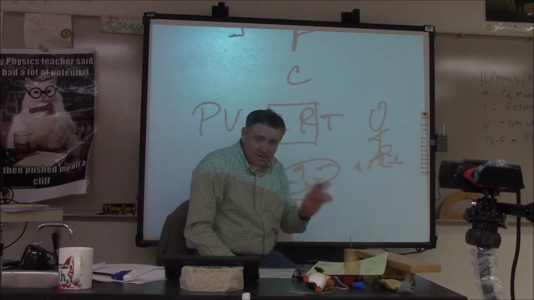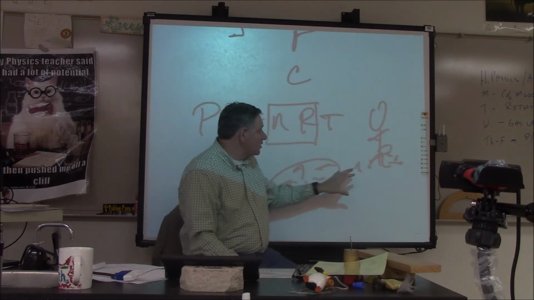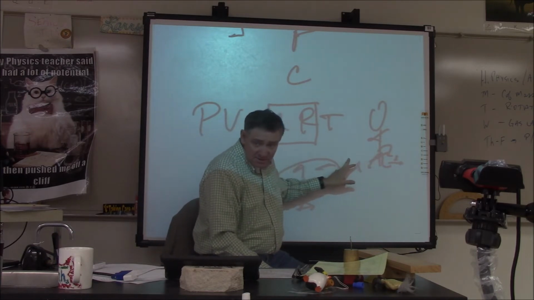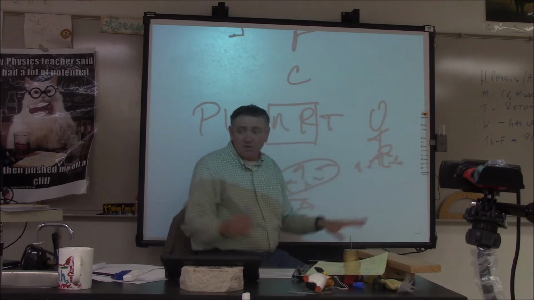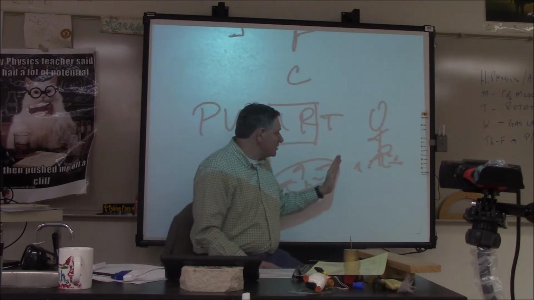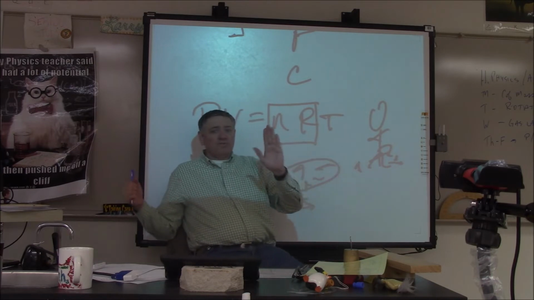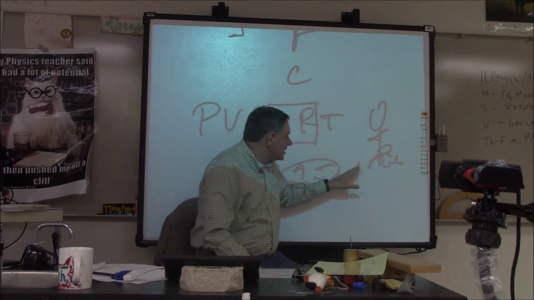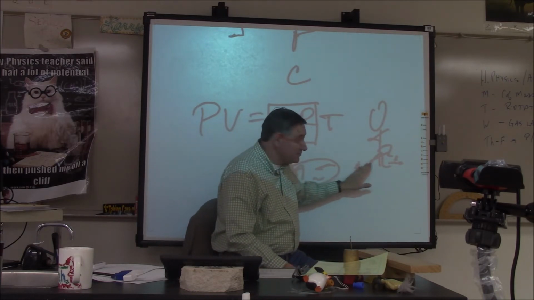So what's creating this pressure is these collisions. The pressure is determined by two things: the number of collisions, like how many times little Timmy's ran into my leg, and also how much energy the kids have when they run into my legs. Are they just walking up and hitting my leg and bouncing off, or are they running at full speed and hitting my leg and bouncing off? So I can either have really high energy collisions, or I can have low energy collisions.